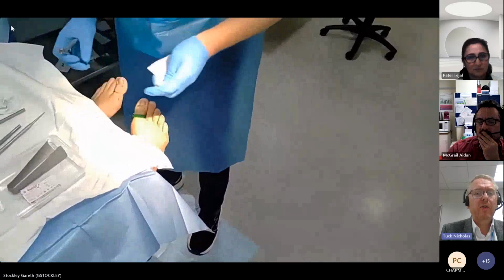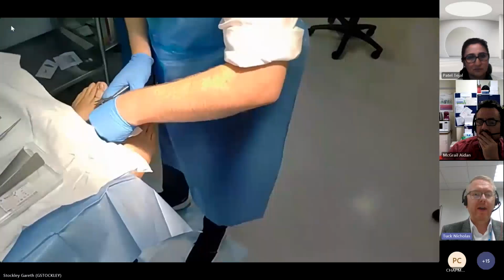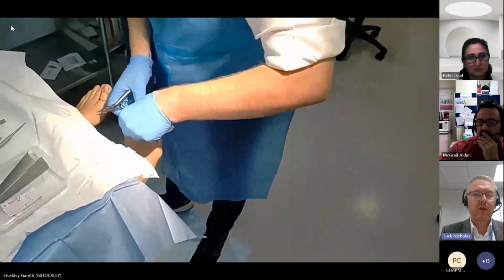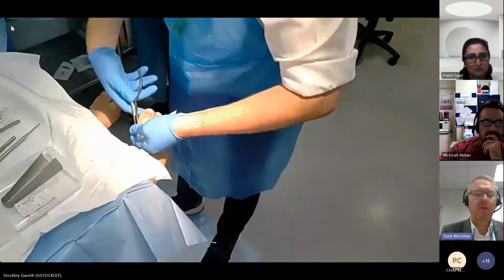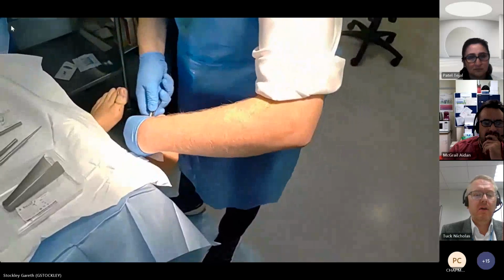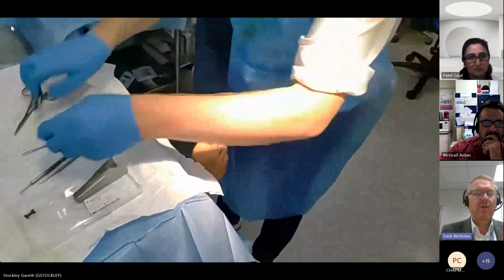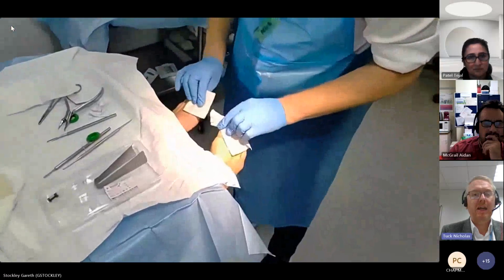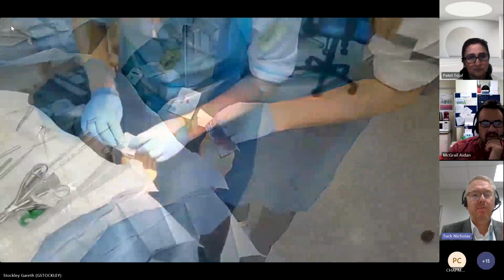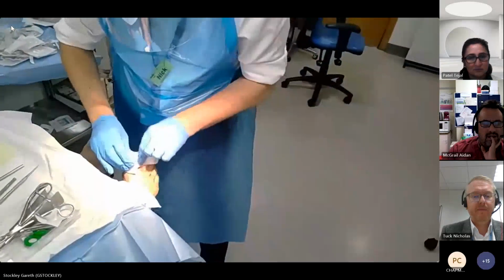And then we record the times that those tourniquets have been on. That all gets put into the notes. The notes for nail surgery are quite extensive, recording lots of different things. And then as soon as the tourniquets are off, the blood can return to the toe. So it usually starts bleeding fairly quickly. You can see a bit of blood there.